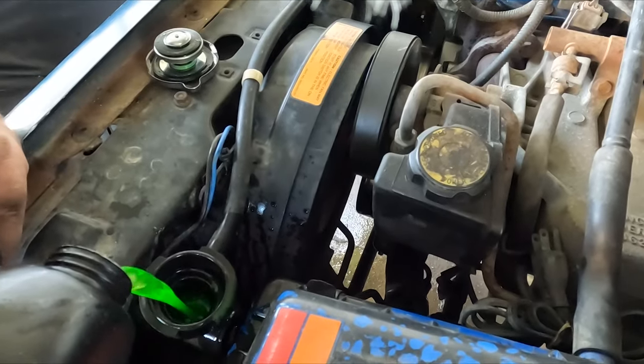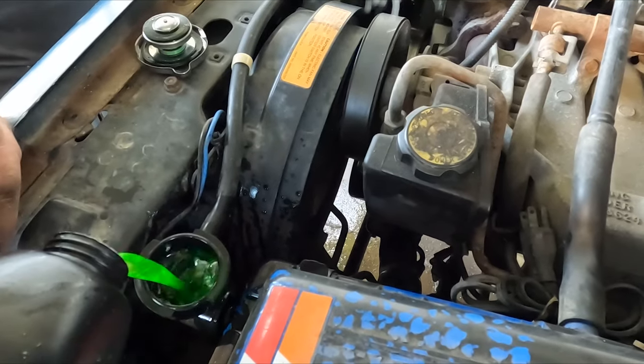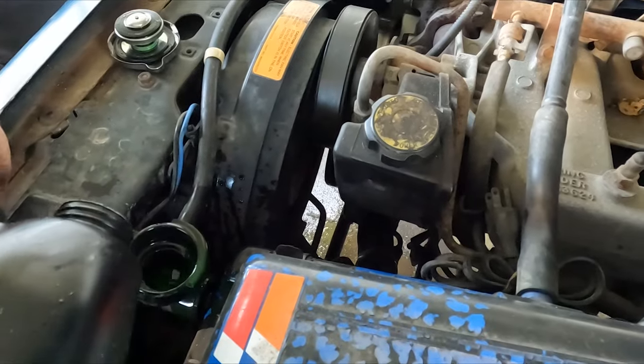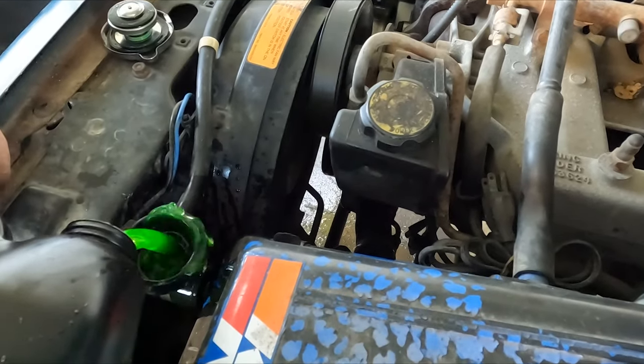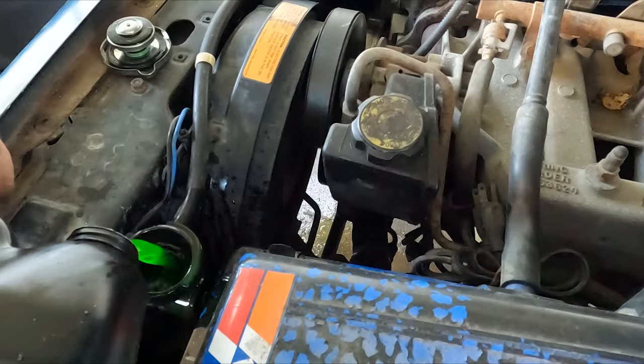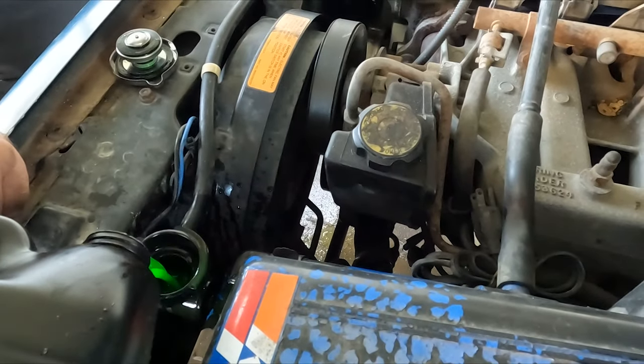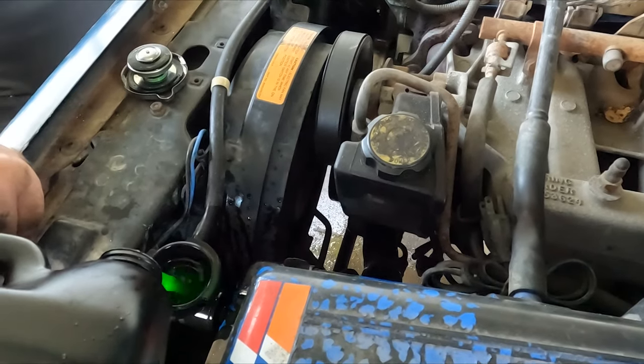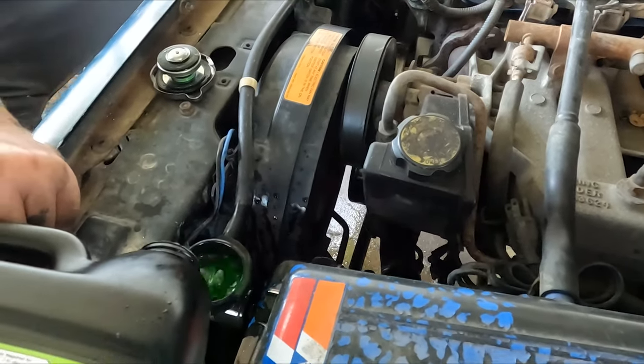We'll start it up after I get this gallon in it to let it circulate and get the rest of the air out. Is that what you call burping? When we start it up. Yeah. Blub, blub, blub.